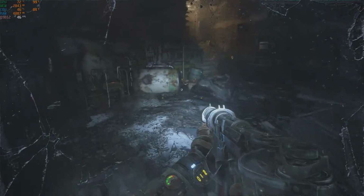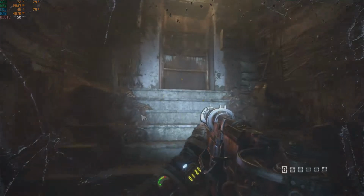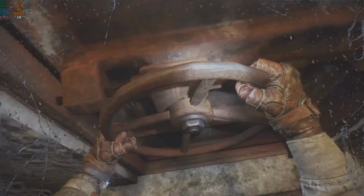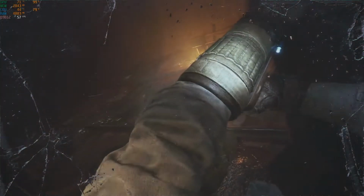Our next game is a heavy hitter, and that is Metro Exodus. For this game, I actually set it to the medium preset because I knew anything higher would have just been a stuttery mess. The average frame rate for this game was 49.5 frames per second. It had a 1% of 18.3 frames per second, and a 0.1% of 1.6 frames per second.